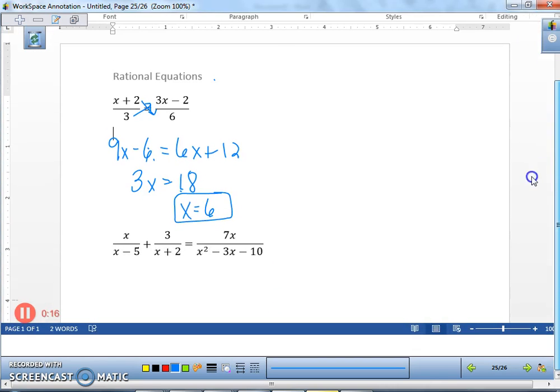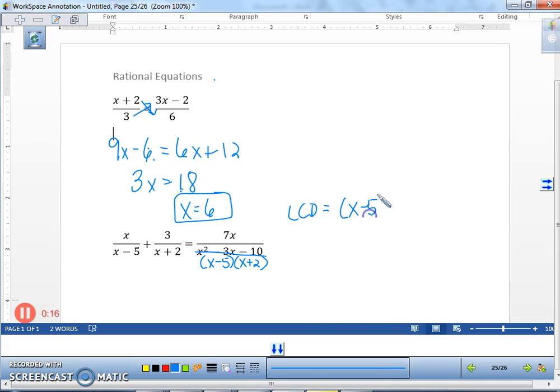All right. Then we looked at ones like these. These were a little bit more complex, but the first step is the same as it was when you added or subtracted. You need to factor anything that you can. So there's nothing to factor on the numerator, or on the first fraction, nothing to factor on the second fraction, and then the third fraction, we can factor this denominator to be x. The factors of 10 that subtract to get me negative 3 are x minus 5 and x plus 2. Then I need to find the LCD. So remember, if it's in one, it's in all. So this one has an x minus 5 and an x plus 2. So that needs to be my LCD.